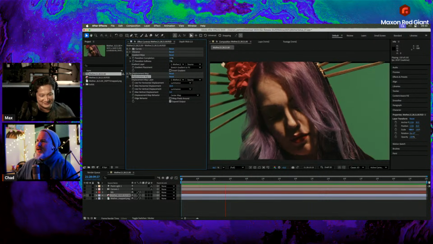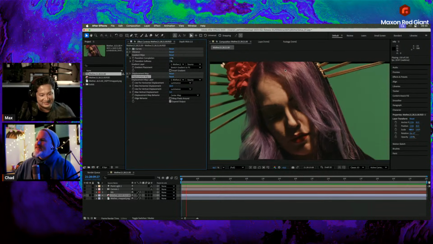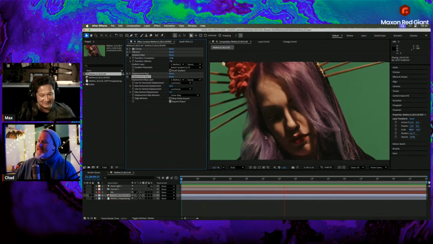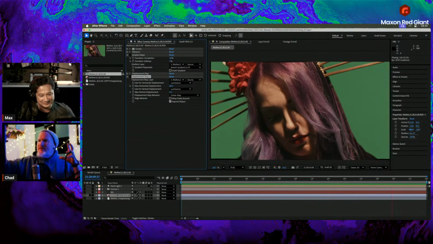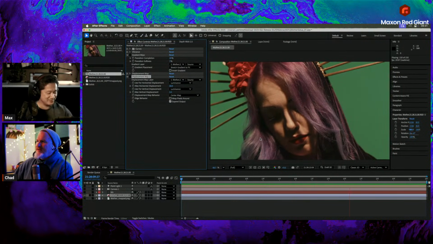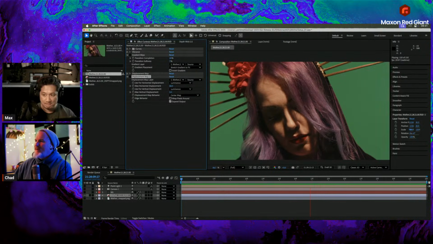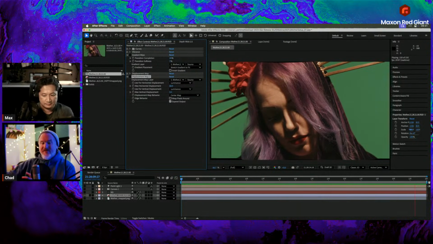Look at the back of her head. Look at how this halo is going off and to the right and up, and then her nose is going down and to the left because of the depth map. It's creating this kind of roundness because of the displacement map. And because the displacement map is so effective, we're able to move this a lot.